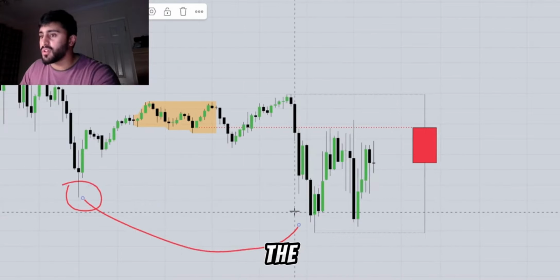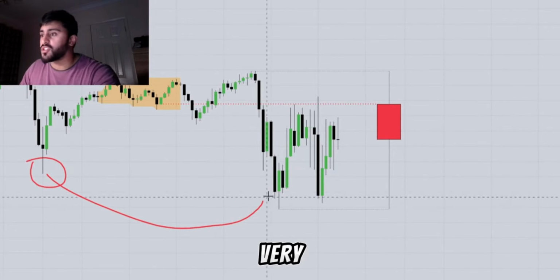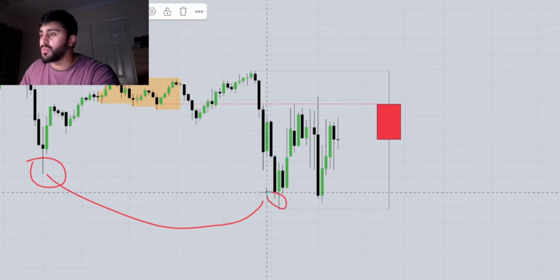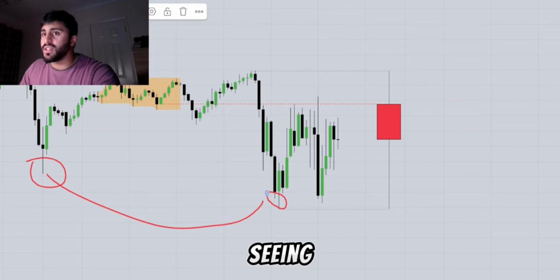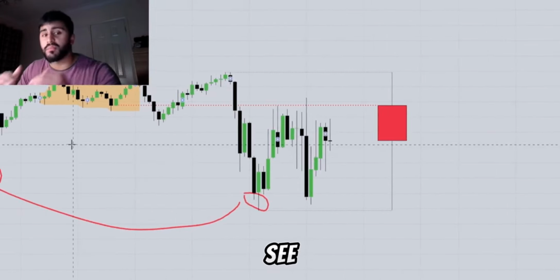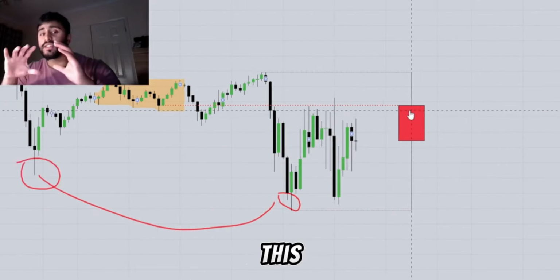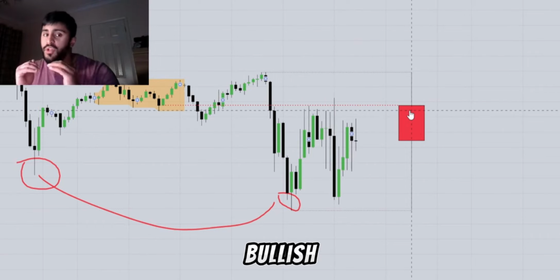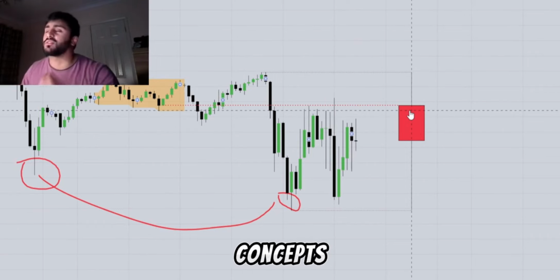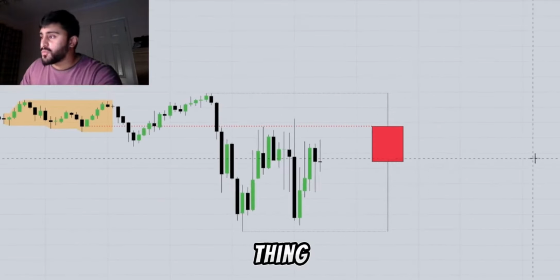So when price takes out the previous day low, notice how over here in this region, we don't have a very strong close below the previous day low. So what you're seeing is a data low or a very, very important liquidity sweep in the markets, right? When you see a previous day low being swept and price struggles to break below that, this is a strong indication that you want to be bullish for the day, right? This is where the ICT concepts with order flow becomes very powerful. So that's the first thing. So that's the second thing.